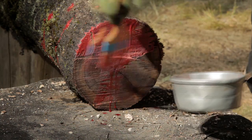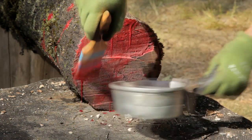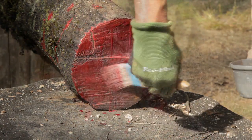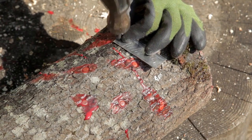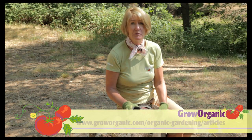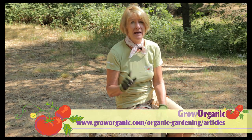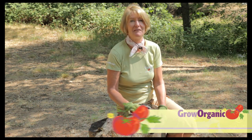Again, if you're in a dry climate, it might be a good idea to brush a light coat of wax over the ends of the logs as well. Add a metal label to each log with the date of inoculation and the fungi strain. If you have multiple logs, check out our blog on how to stack your logs. In any event, don't stack them like firewood.